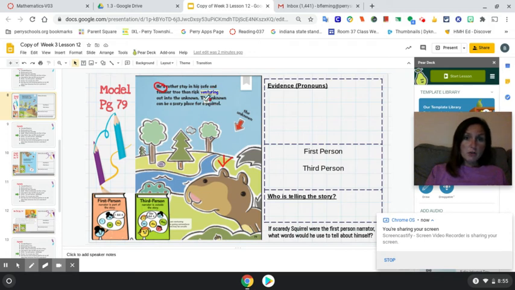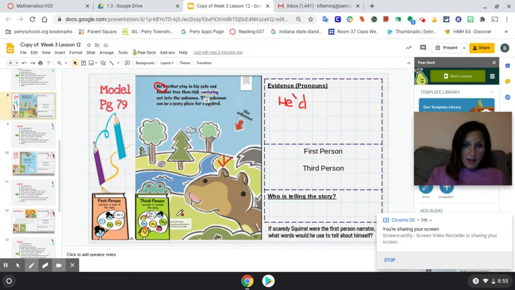It says the unknown can be a scary place for a squirrel. So the only clue here is, I don't see me, I don't see we, I only see he right here. So I'm going to write that the evidence here is it says he'd, for he would. And I wrote that down. And since it says he'd rather stay safe, and it's talking about a squirrel, I don't have any other clues here.